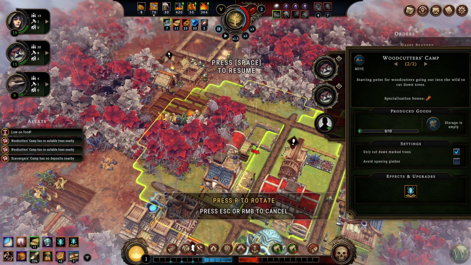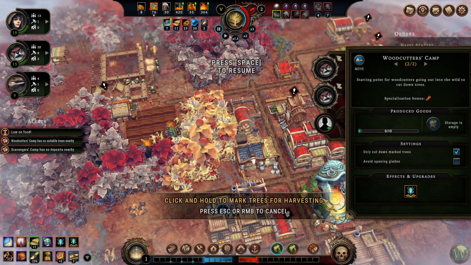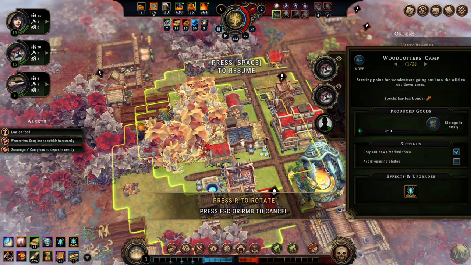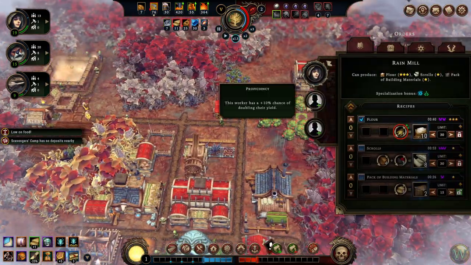Why don't we just open this up? For now, because I don't know what else to do yet. I don't know where I want to go. Yeah, I'm going to pull one of you out of here.